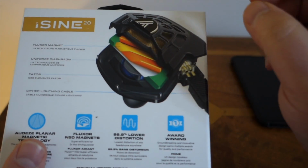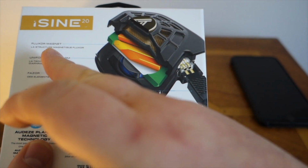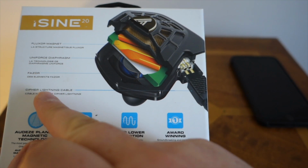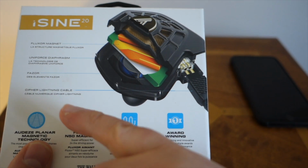If you look at the back, they show you the sort of build construction. You've got a patented Fluxor magnet. You have a Uniforce diaphragm. You also have various other Phasor elements as well.